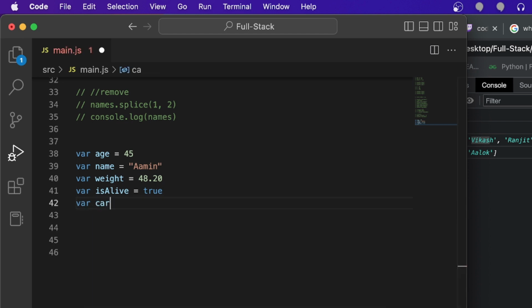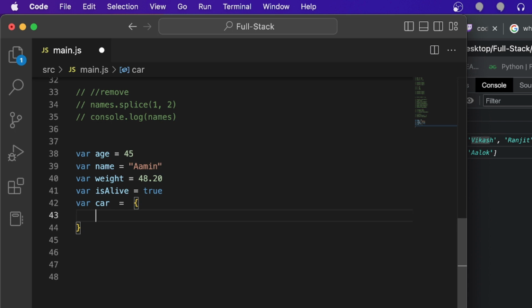But when I create a variable car, you can picture a car coming to your mind. Some white color, gray color, some car name like Baleno, Swift Dzire, Rolls Royce, whatever. So when I create a variable age, you understand some number is associated with it. When I ask for a name, some string is associated with it. With weight, some float number. With this type of question, true or false is the possible output. But when I say car, it is not a single name. Car could be anything. Car has multiple features. This type of variable can be created with an object.